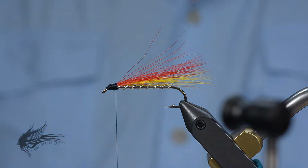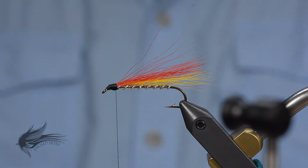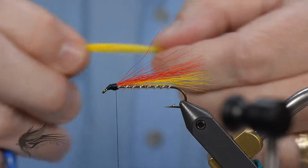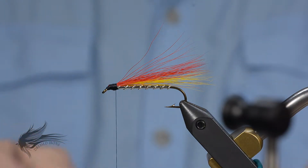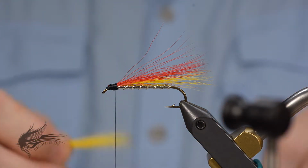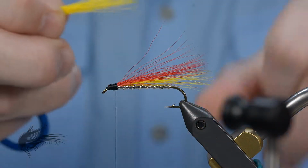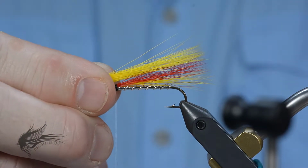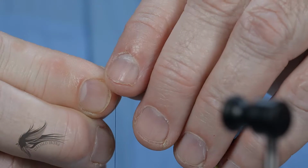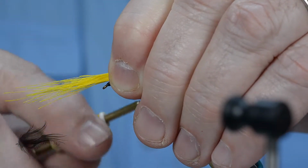My last clump of bucktail is going to be the same thickness as both the yellow and the red that was just put in. Same thing, you're going to cut this out and you're going to stack it, but I wouldn't worry too much if you got a few hairs that are a little bit longer, a little bit shorter. You can cull those out if you want, but if the ends aren't nice and smooth and neat, that's fine. I'm going to put that right on top of the red, holding that in place. I'm going to tie that in.